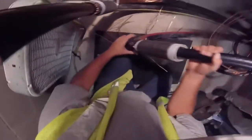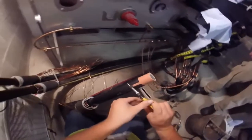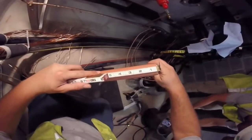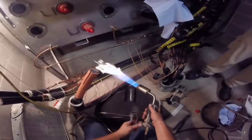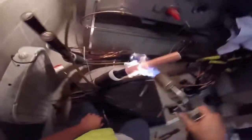You see the splicer bending back and tamping down the neutrals to start with, then sliding on some cold shrink termination. He needs to peel back the semi-con layer of the cable. Skipping some of the steps here — you've seen them in other videos — he measures and cuts away the insulation, using a blow torch in this case to make it easier to peel away the insulation layer and expose the cable itself for connection.